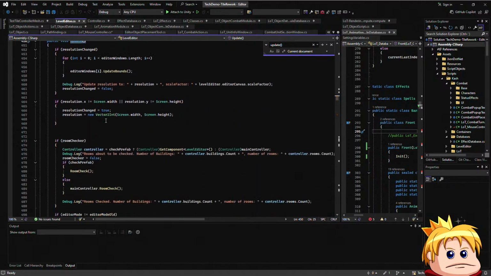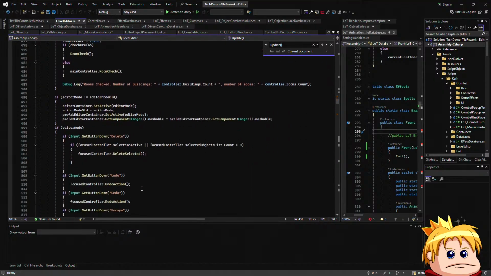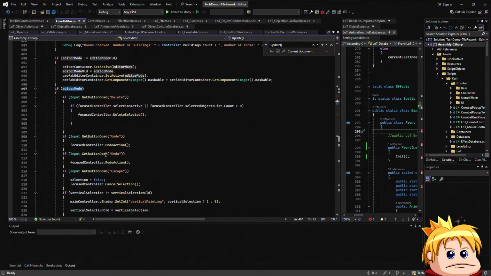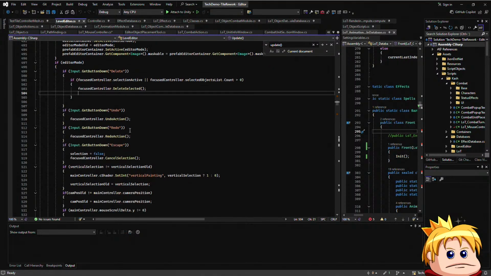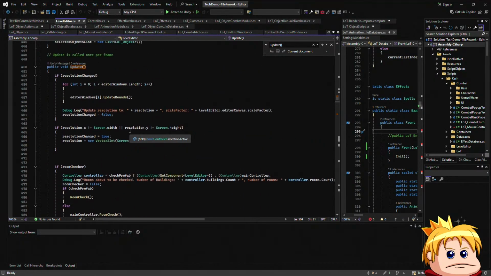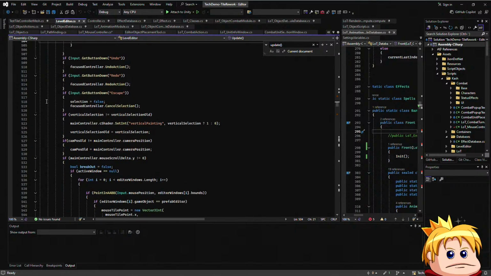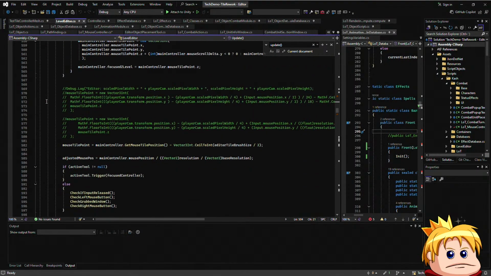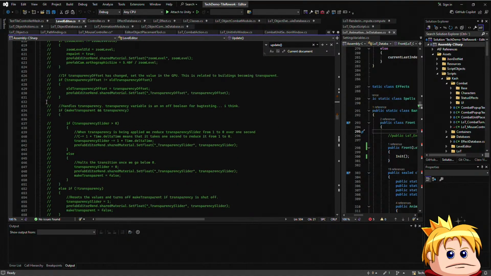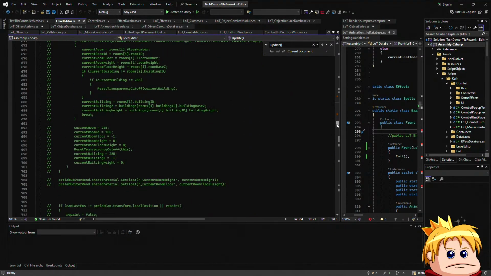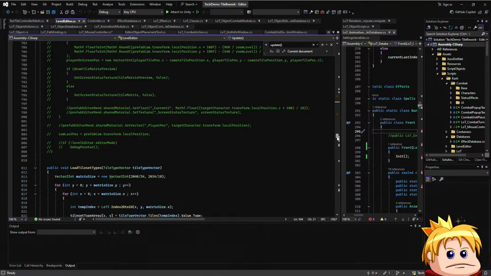I really want it to be put into the main script. No, it's not there.